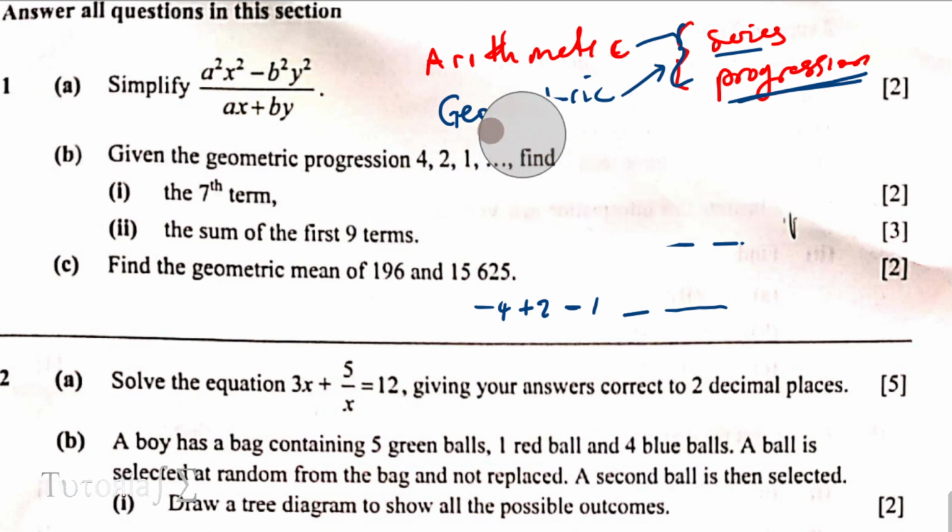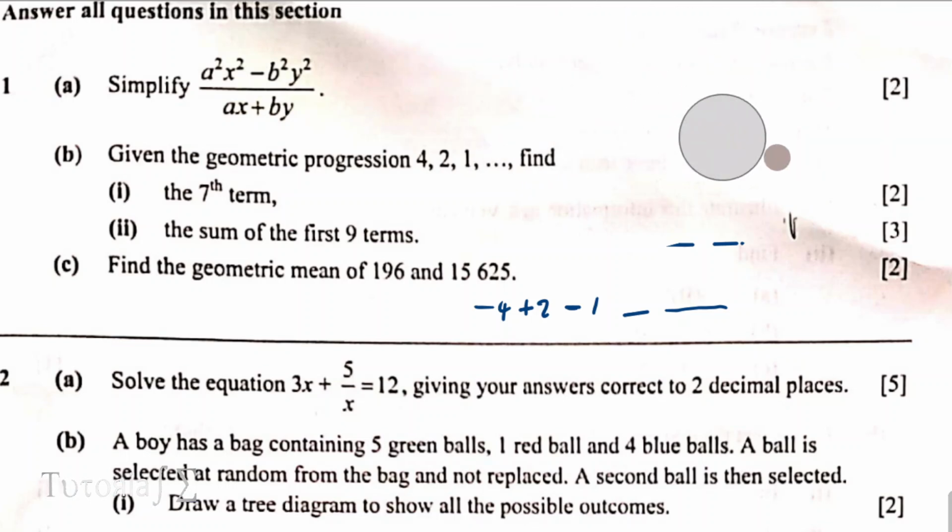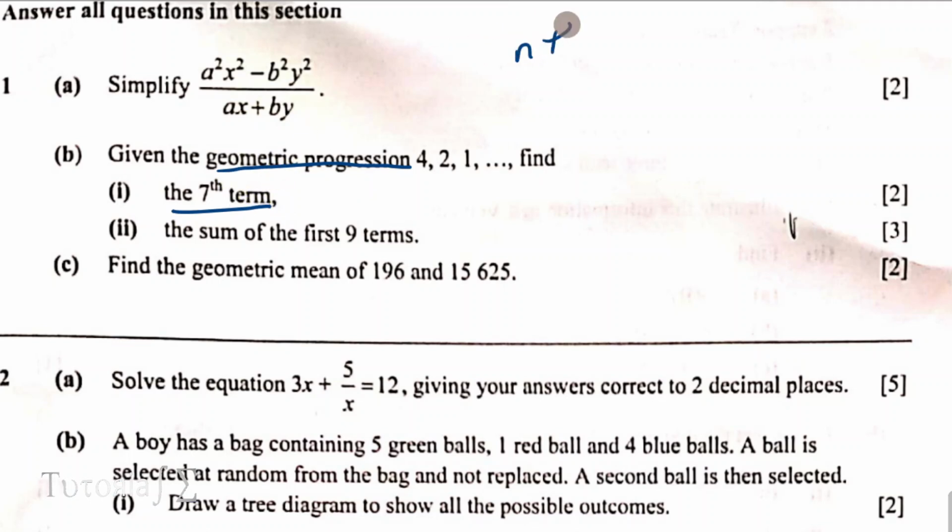Now having that said, in this lesson we're going to look at a geometric progression, and we're going to learn how to find the nth term. For instance, here we've been asked to find the seventh term. We've been given a pattern like this, and we're asked to find the seventh term. We're also going to learn how to find the sum of the first n terms.